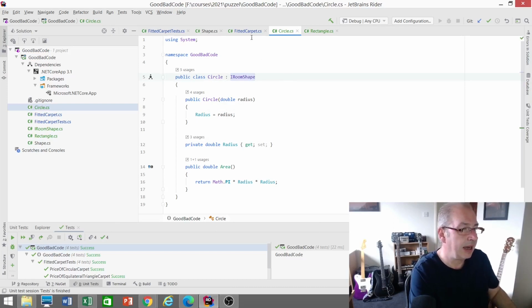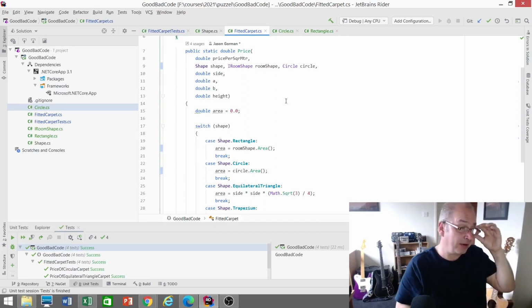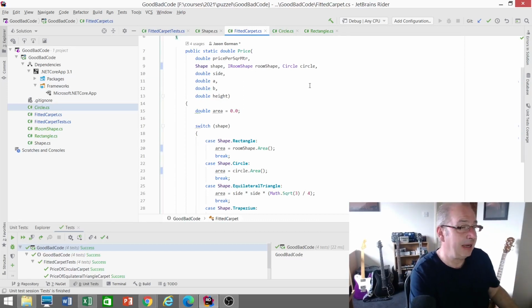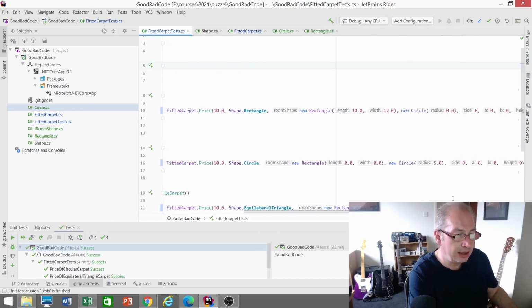Okay, and now when we go back to fitted carpet, we're going to have to do this manually, I'm afraid, so it's a little hairy. In our second test, where we're currently passing in the circle, because it implements the room shape interface, I can actually pass it in here instead.